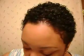Then, since I am a lip person, there's Milani's Grape Teeny. And it's just like a purpley pink with gold flecks in it. This is real pretty. And cheap, may I add. And I have to show you how this looks because I love it, I love it, I love it. Hold on a minute.